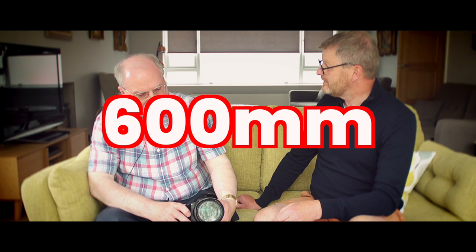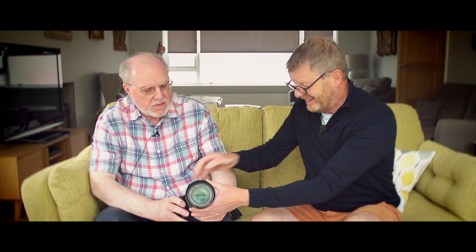So basically, this clearly is not a 400mm lens. What's this? It's a 600. 24-600 in 35mm equivalent. Vario Sonnar. This is as light as a feather, and he reckons it's a 600mm lens. I mean, look at it. How can that be a 600mm lens? This is a bridge camera, right?